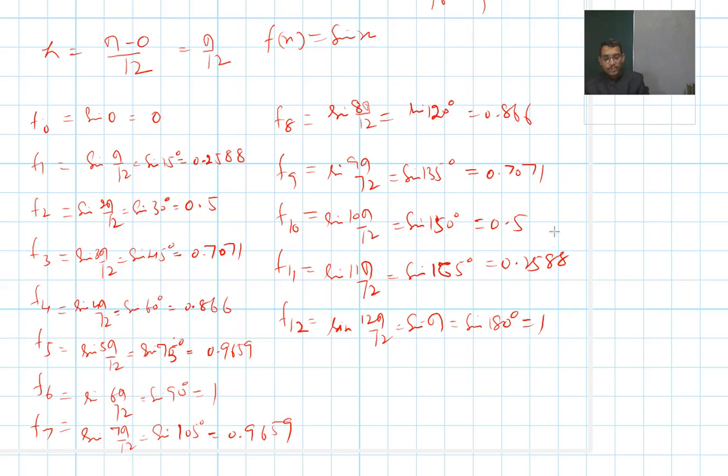Now we will use these values in the trapezoidal rule, Simpson's 1/3 rule, and Simpson's 3/8 rule. These all are the values which we have to use now. So let us apply, or substitute, all these values in the formulae. First of all, let us talk about the trapezoidal rule.